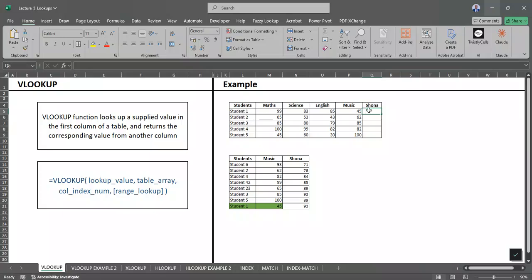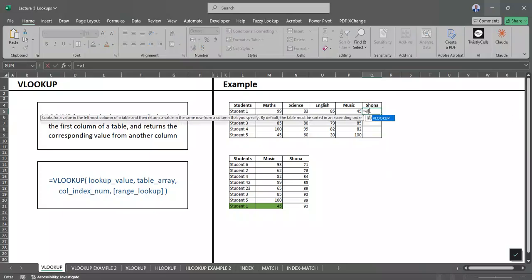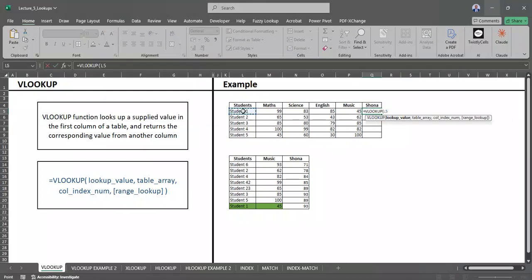So for sure now we'll do the same. Equals VLOOKUP. Our lookup value doesn't change. Then our table array remains the same. Our column index is now changing because Shona is not in 2, it's in 3.